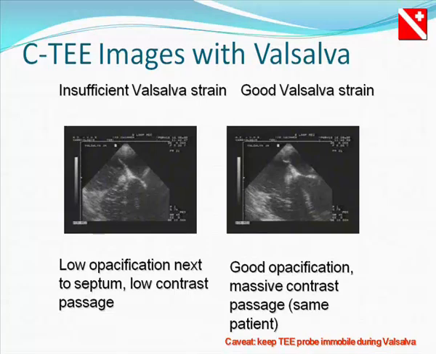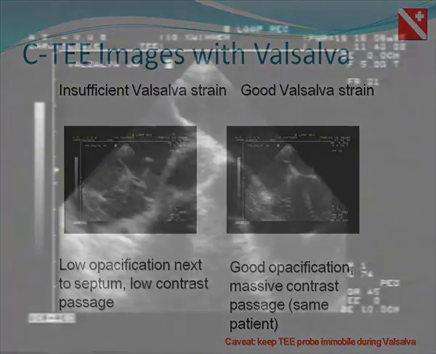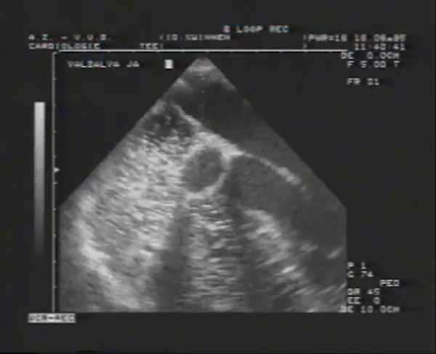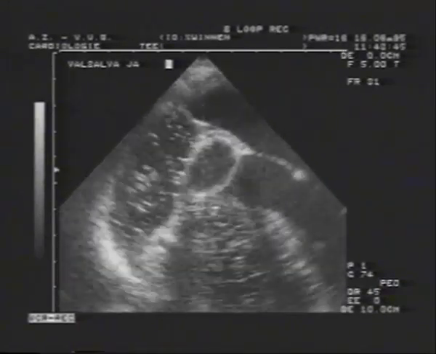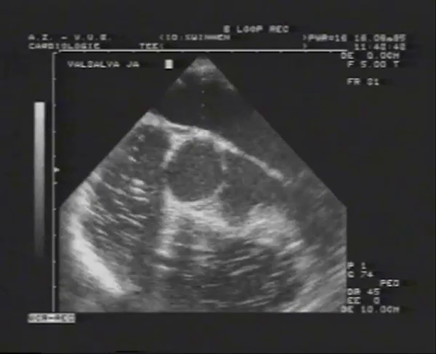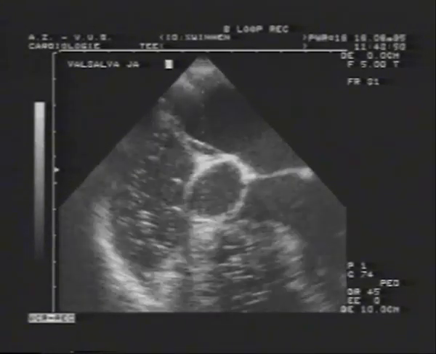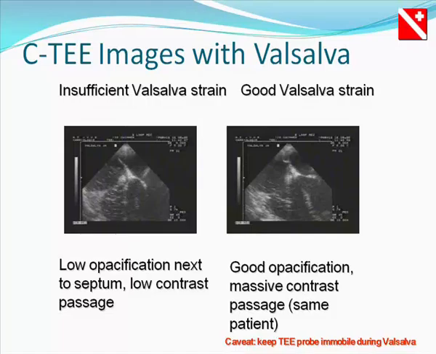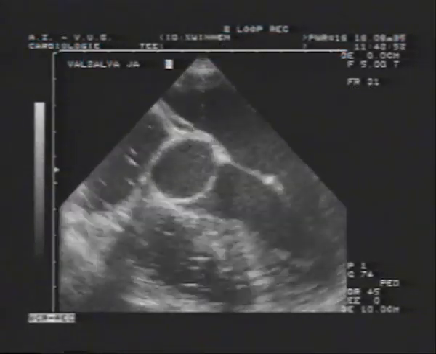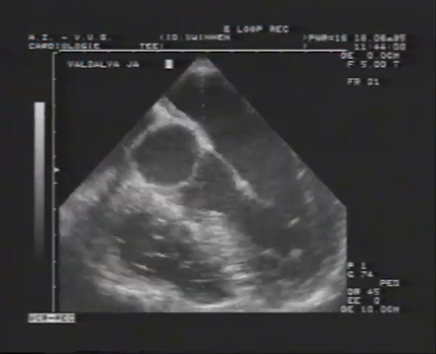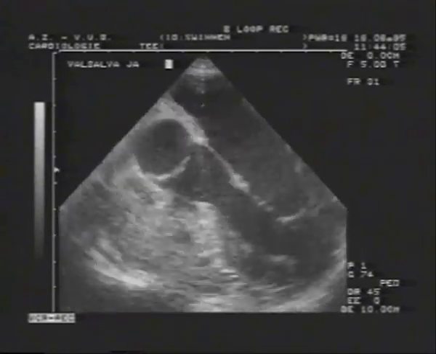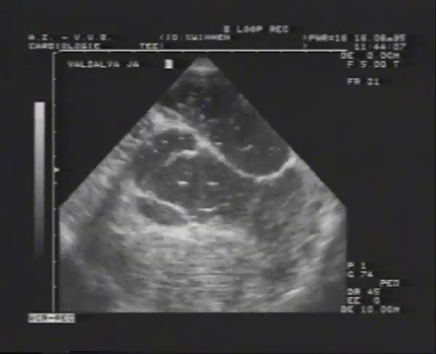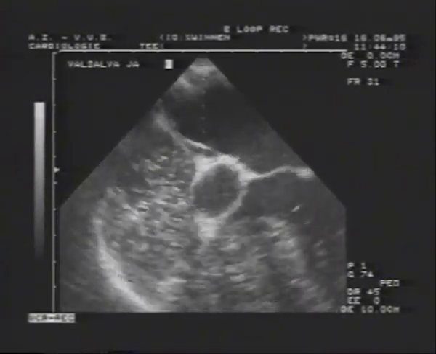What you're looking at here are 2 studies. The first one, same individual, showing only a very small number of bubbles into the left atrium. But very, very few bubbles going through. The next one, you'll actually see more because it's combined with a Valsalva. So if you watch over here, you'll actually see some bubbles going through. So you can actually see that this is a positive test when combined with Valsalva.